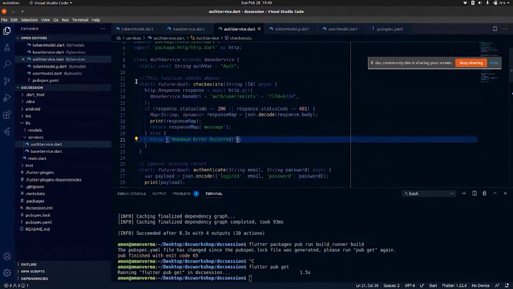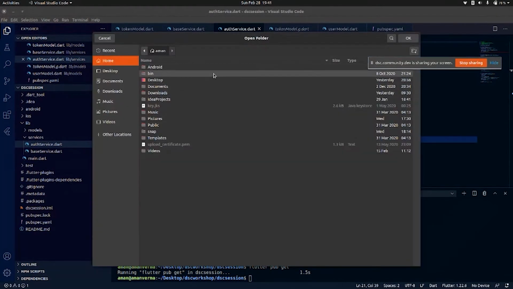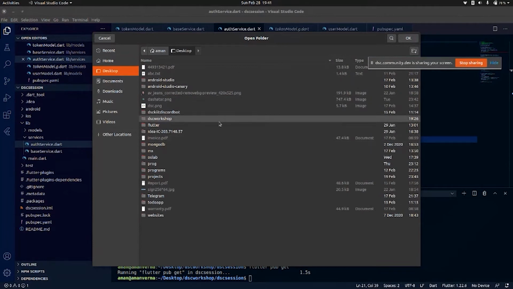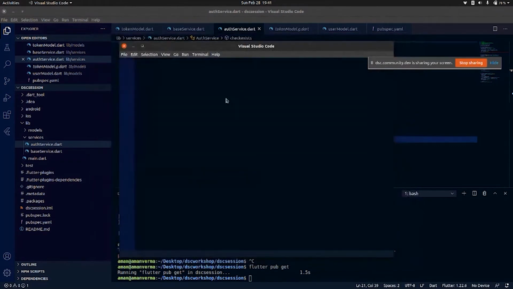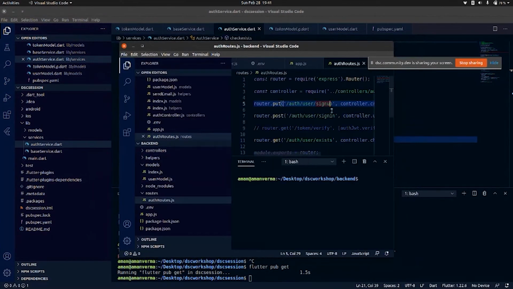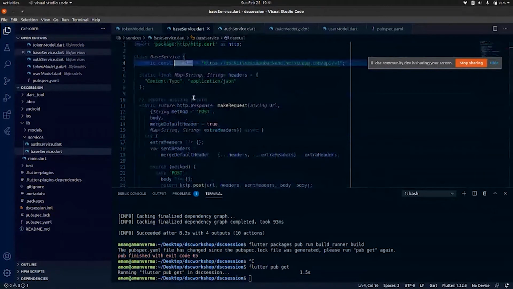First of all, I've written a function for check exist. What it does is, one second, I closed it. You can see here that I'm merging this base URI with this base URI till here. I need to add this here also.